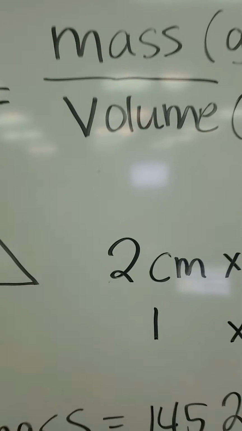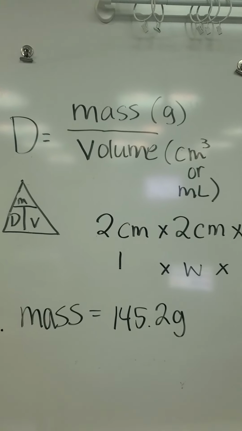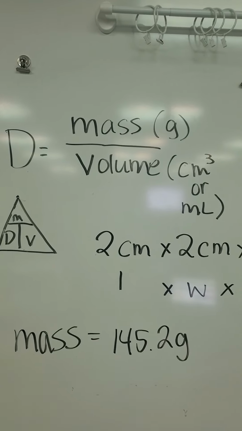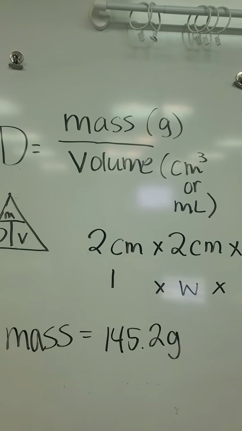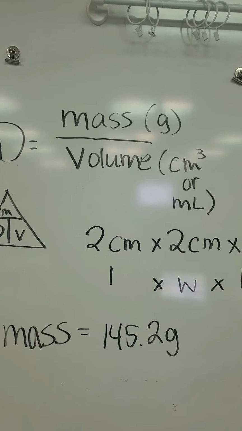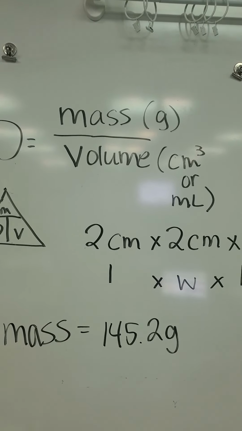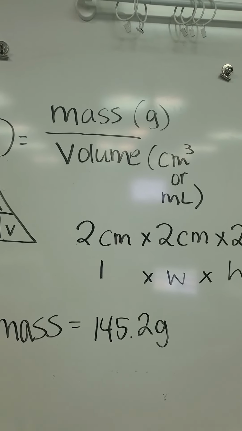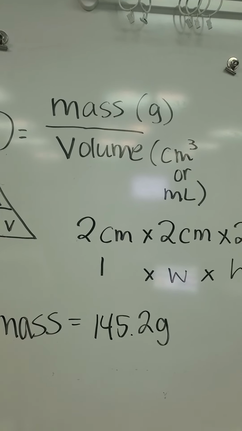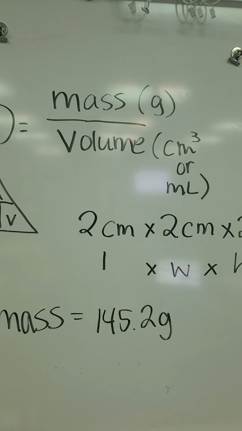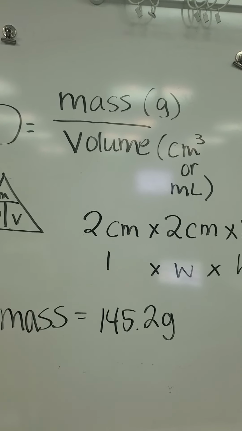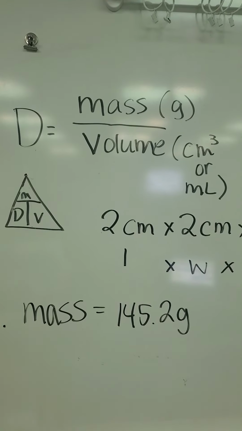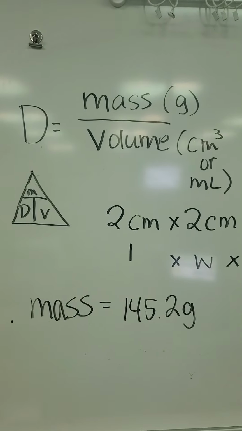So first thing I would like you to review is our density equation. Density is equal to our mass in grams divided by our volume. Our volume can have several different situations. If we have an item that is square or rectangular, we figure out our length times our width times our height for our volume, and our units will be centimeters cubed. Or if we have a liquid, it will be in milliliters. Or if we have a weird shaped object, we use what we call water displacement, which I'll show you in a little bit. And so our volume will also be in milliliters.